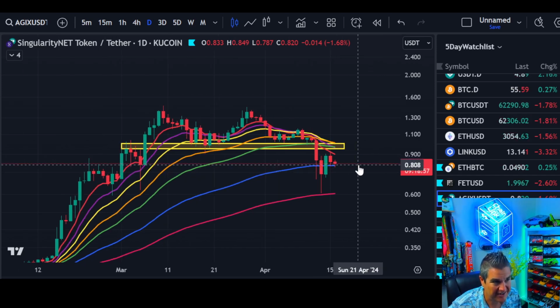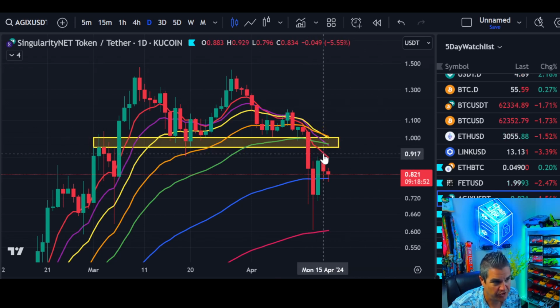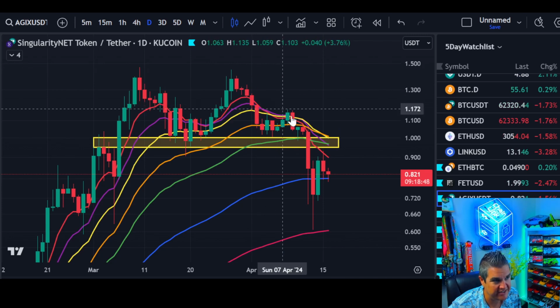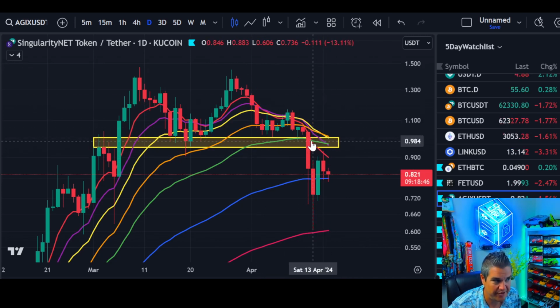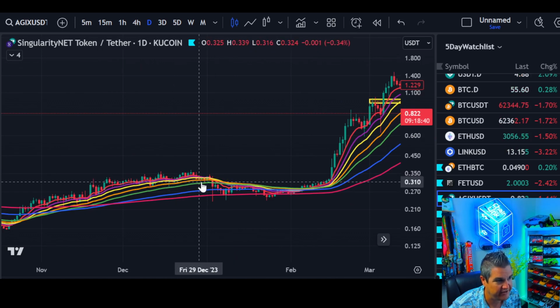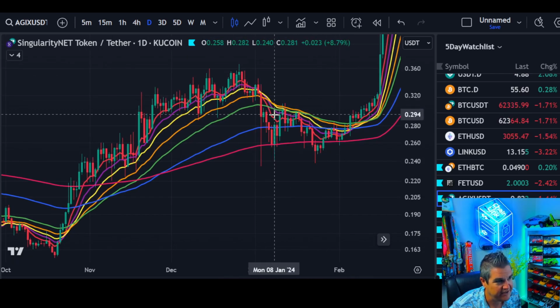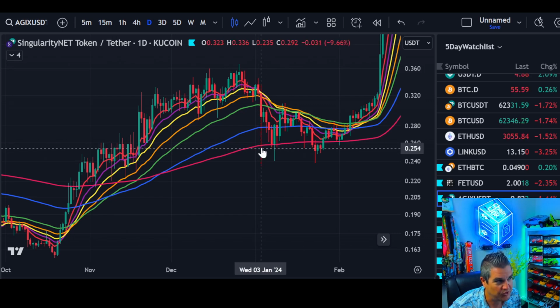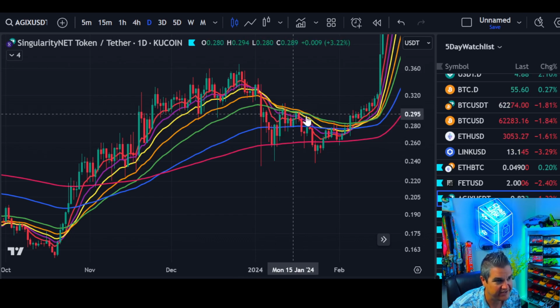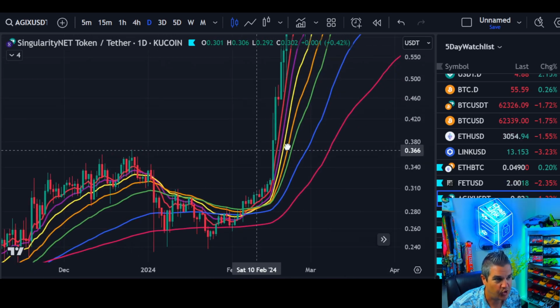All right, consolidation likely here on the horizon for a little bit longer because we're holding resistance. We just tapped it under the EMA 8. Your EMA 8 is now crossed underneath your 50, which likely means more consolidation, right? We haven't seen that in a long time out of this one, right? The last time was right back here in really the start of the new year, right? And look what happened there, right? You cross your EMA 8 under the 50, and it doesn't mean you have to go considerably lower, right? But consolidation for a while longer, right? Holding at the 100-day EMA cross, right? We're like right here, right? So if we're to mimic this, we could probably be looking at a couple more weeks of just kind of sideways consolidation before more happy times, right?